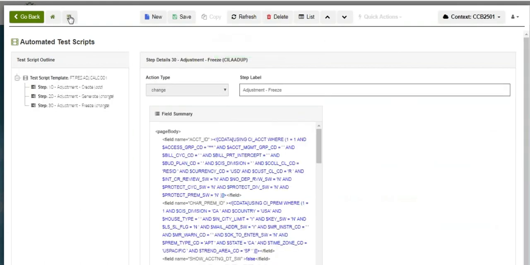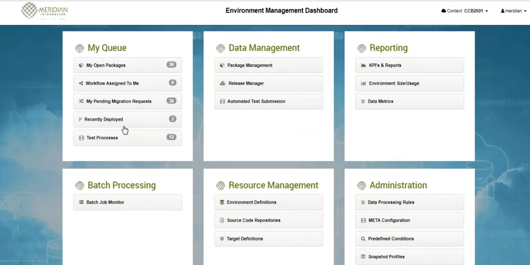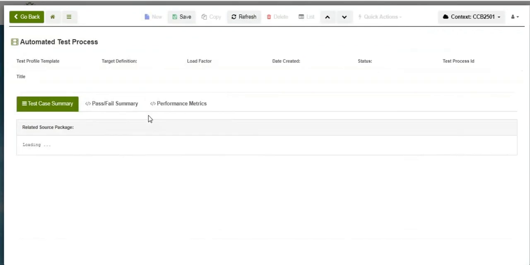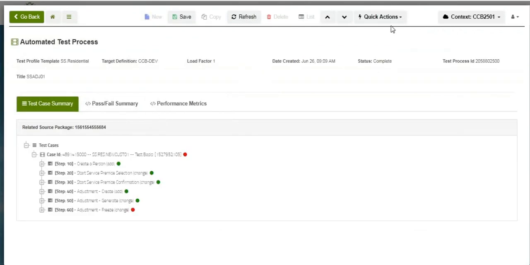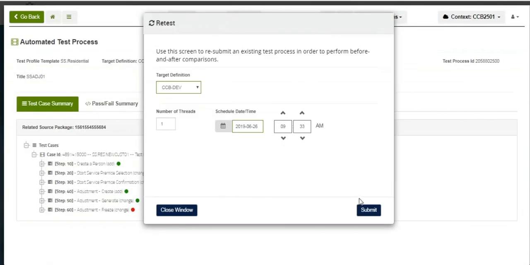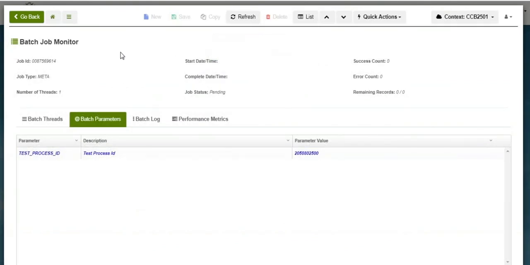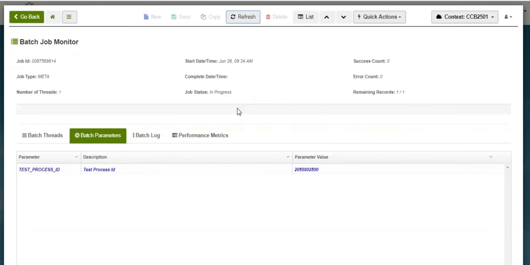Now, let's go back to our test process. Where we are going to retest. Just like before, we are on our batch job monitor. I'll refresh.